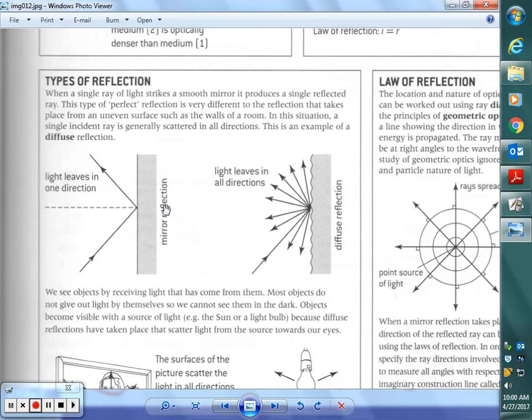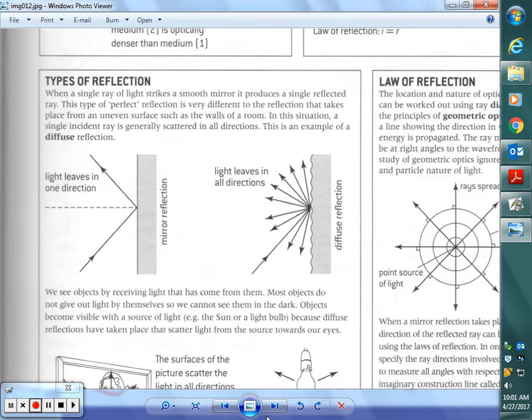Depending on the smoothness of the surface, we can either get reflection that is basically all coming in and out at the same angle, or in something like this where we have diffuse reflection, we send light in, but because the surface is not completely smooth, it bounces off of the surface at an angle equal to the angle of incidence, but because the surface is not smooth, they all kind of come out at different angles.